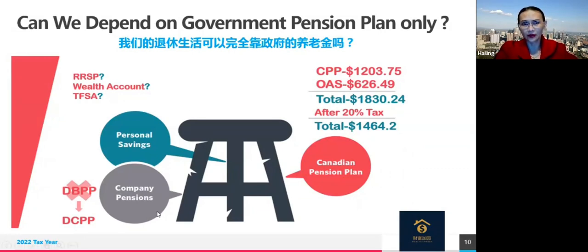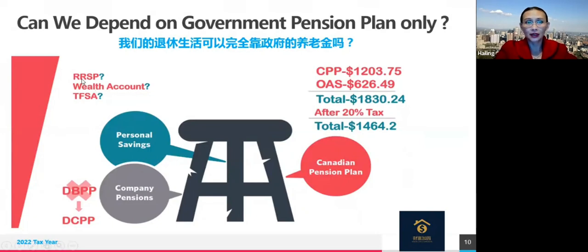If you work in a very big corporation, a good company, they offer you the company pension, that would be great. However, a lot of people say, well, I just jumped from one job to the other job. You might not have a very good pension build up with your employer, right? Then now we come into the picture to help you to set up your own personal savings.